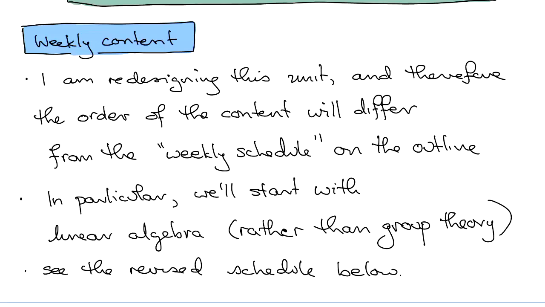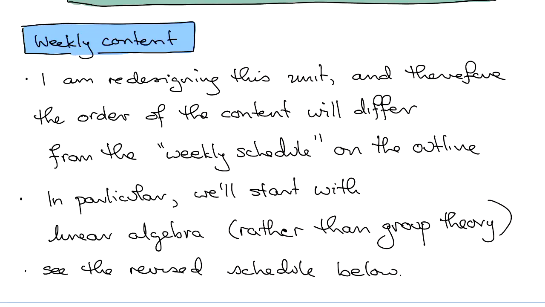I think the mainstream course might be doing it the other way around, so just keep that in mind if you're making decisions on changing streams. There is a logic for that. I mean, group theory is the more abstract algebra, and you should do the more concrete linear algebra first. It helps a lot with understanding the group theory. You use linear algebra to study group theory, in fact. So it was a bit strange the way it was done.